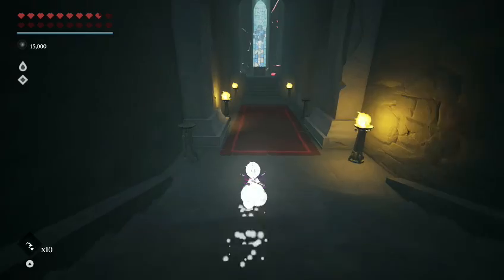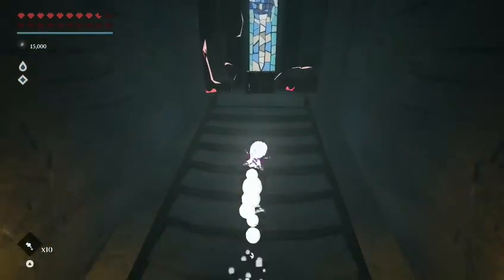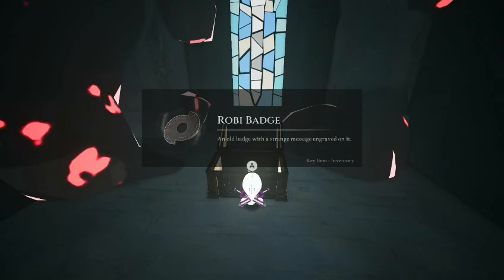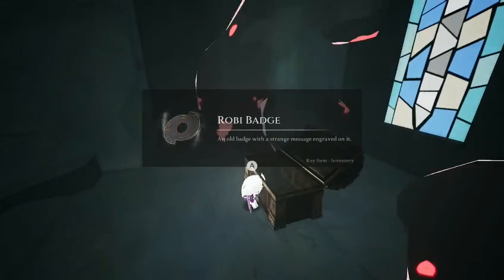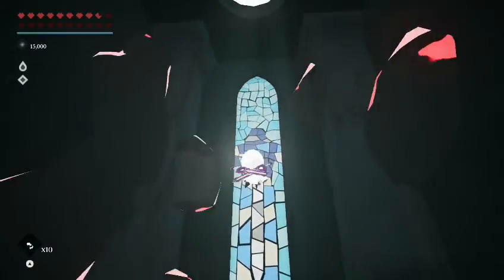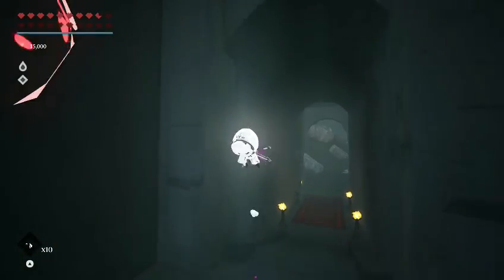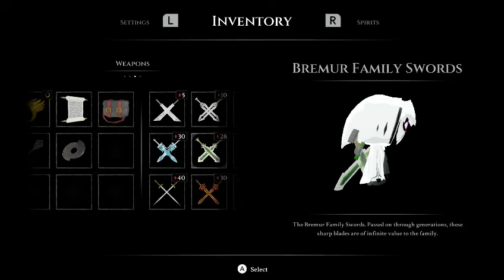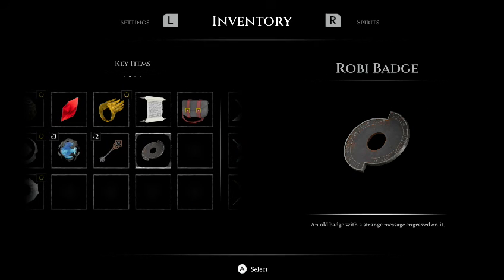Ho ho! Guess I'm back here. Robbie badge, an old badge with a strange message engraved on it. Is that just a silly little Easter egg item? Or will this actually end up triggering something later?